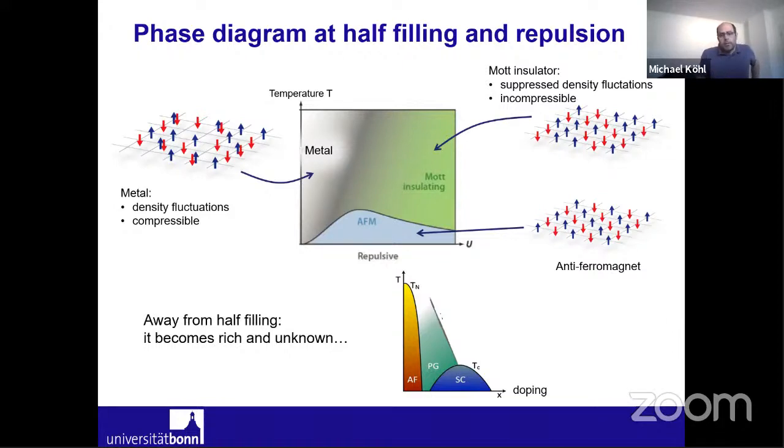For a small amount of doping, the antiferromagnetic order persists, but then as we dope more, the antiferromagnetic order will go away, and there are suspicions that there could be a pseudo-gap phase, or even a new superconducting phase appearing, which some people believe could be the origin of the high-temperature superconductivity in the cuprates. But this is still pretty much unknown from a principal theoretical level, and this is what we're trying to get into with this research on ultracold atoms.